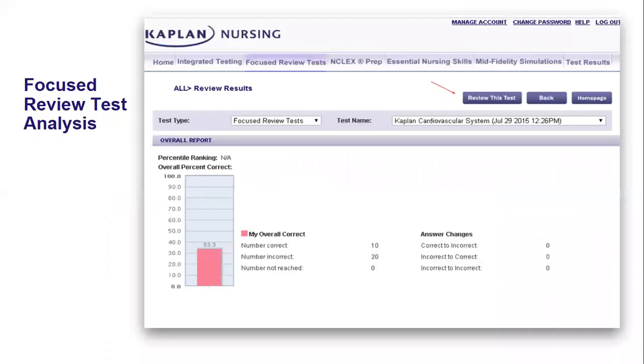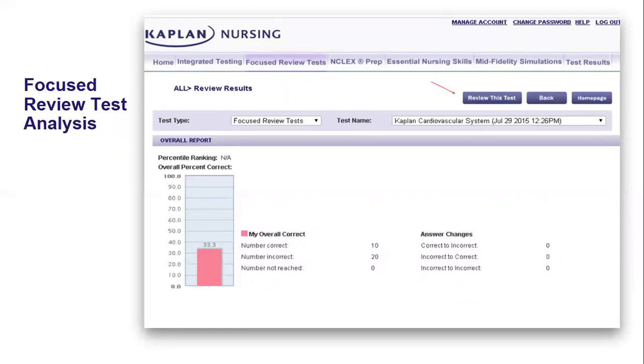So when it's time to remediate, you're going to have a lot of information at your fingertips. The first thing, of course, you're going to see is how many you got right and how many you got wrong. Now, people will sometimes ask what a good score is in focused review, and that's going to vary. Because sometimes you might simply be doing these as practice tests to test yourself even before you've done a lot of studying. So you may not do so well, but that's okay, because now you know where you need to improve. So these tests are not about the grades necessarily, they're about the activity you're doing around these tests.